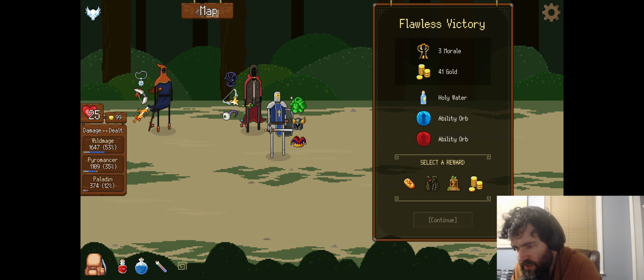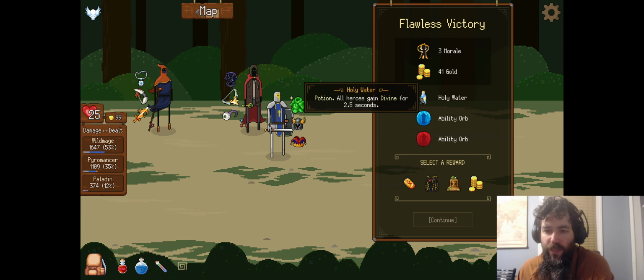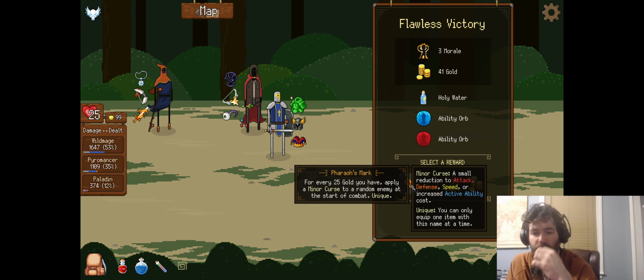Brawler, the Beast, and a Ruffian. I don't know what those are, but we'll check them later. 3 morale, 41 gold. We get Holy Water. All heroes gain Divine. Oh, wow. That seems okay. I don't know, 2.5 seconds is a lot. We also get an ability orb for each type there, which is great.